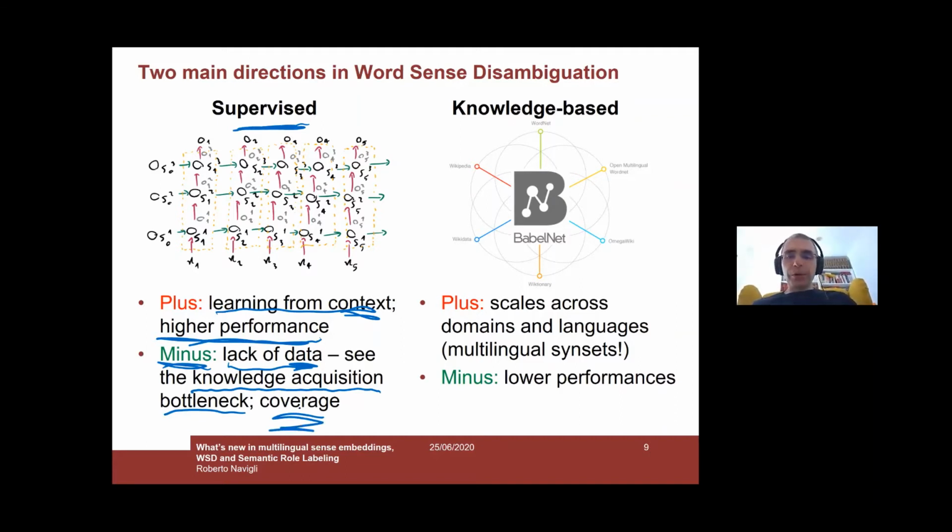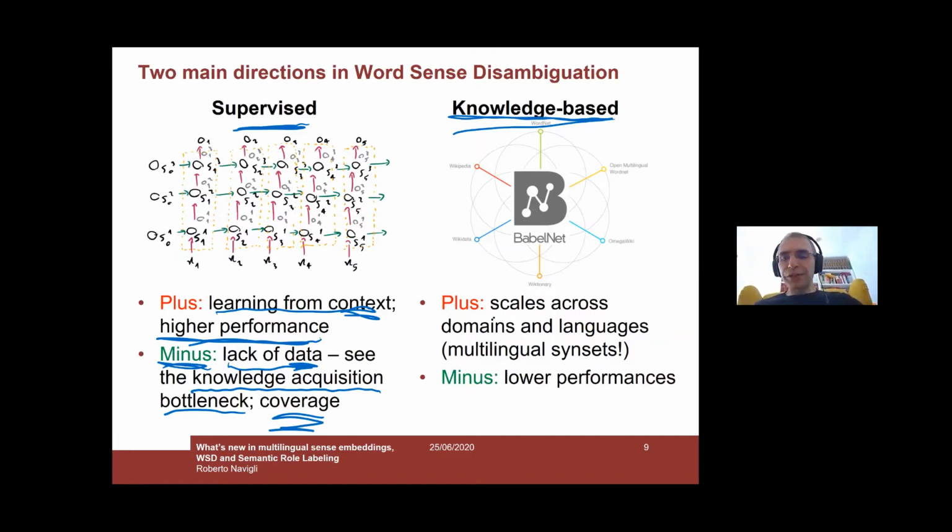The other approach, which tackles these issues of supervised approaches in word-sense disambiguation, is a quite special approach called knowledge-based. So rather than learning a supervised model that performs a disambiguation task, these approaches exploit the structure, the general purpose structure of some lexical semantic knowledge resource like WordNet, BabelNet, and others.